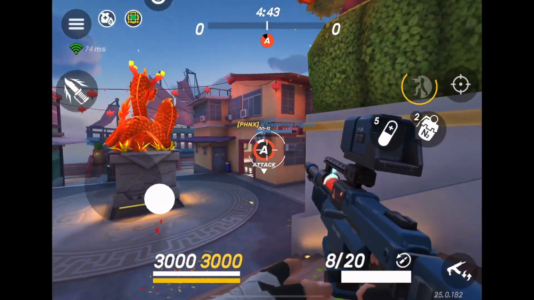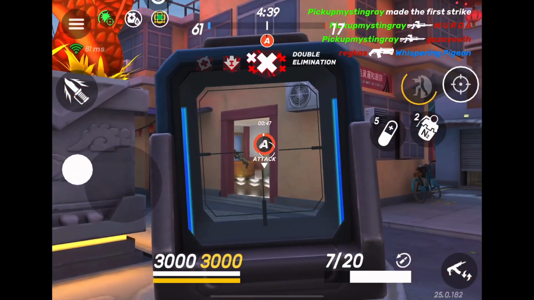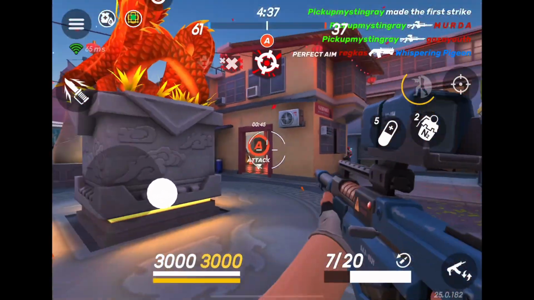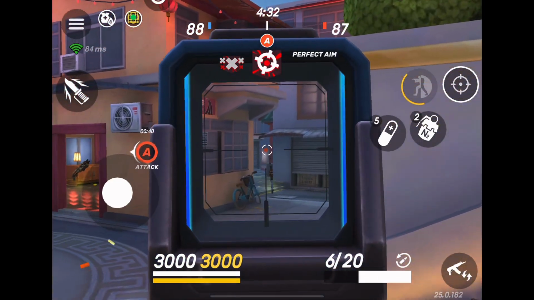Knowing what your targets are doing is super important, because if you don't see them, you know they're going to come one of two ways. And so you just know to look over. You just got to pay attention to what they're doing, and it'll help you out a lot.